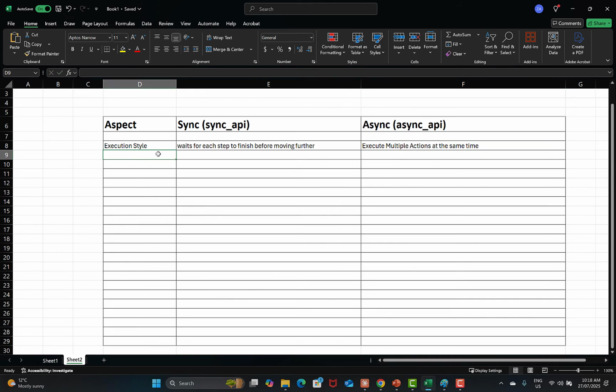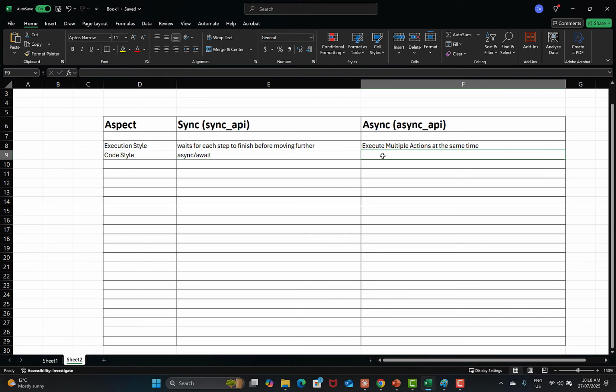Now, when we talk about the coding style, here it's a very simple, step-by-step code. We don't need to define that it's async, and we also don't need to define await.